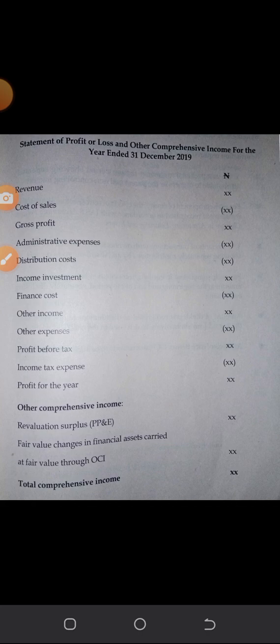For instance, under revenue, they may not give you revenue directly. They may give you sales that was made within the period, and then they will tell you about return inward. When you see anything like return inward, you understand that you have to less it from your sales. Return inward simply means part of the goods that you sold was returned back to you. So if it's returned, you have to refund money back to the person that bought. That means automatically that sales on that product was not made.